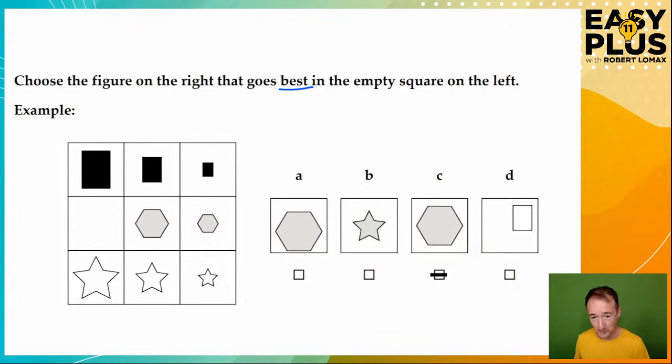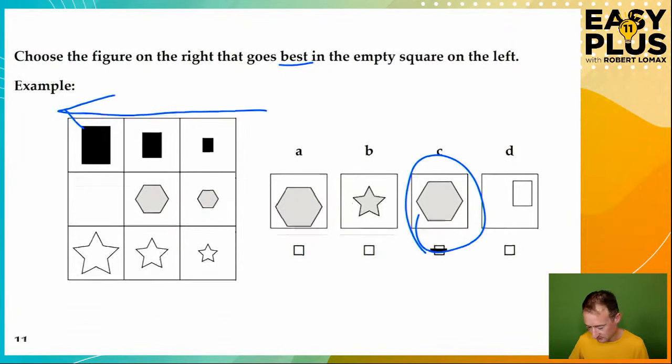And you can see here in the example, it's a really, really easy one, just to make the point that in each row, we've got the same figure getting larger from right to left. That's obvious, and therefore you can see it's clearly this one. We don't spend time on this. It's just a basic example of how to fill in the answer. Okay, let's look at this, which is a little bit more challenging.